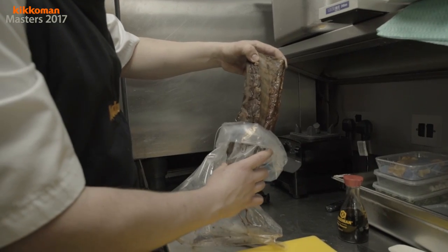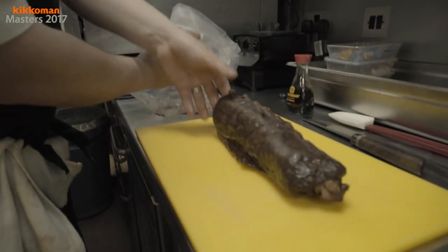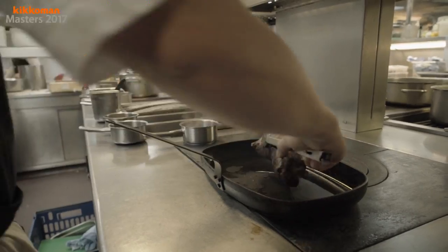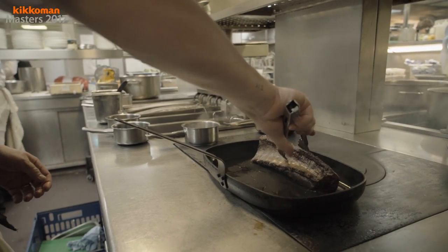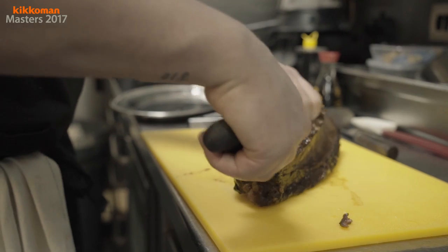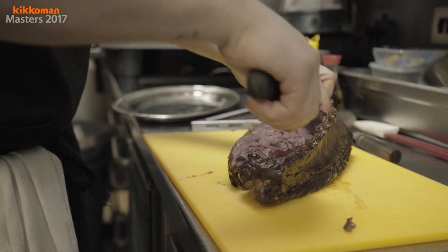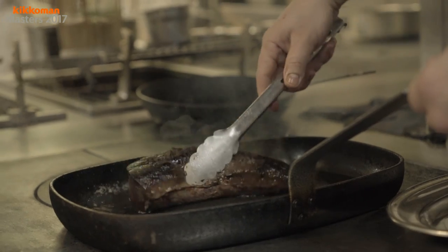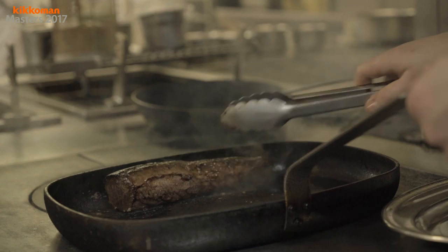So now I take the venison out of the water bath, take it out of the bag, drain off the excess spice fond, and then get a pan nice and hot on the stove. Pan sear one side of the venison, get a nice colour, and then I'd take off the saddle from the bone and then return it back to the pan just to finish off the other side of the venison saddle, and then I'd leave it to rest while I finish my other garnish.